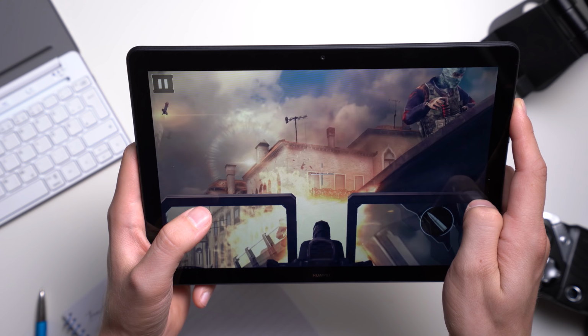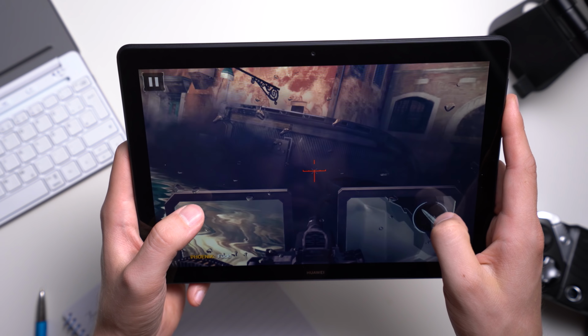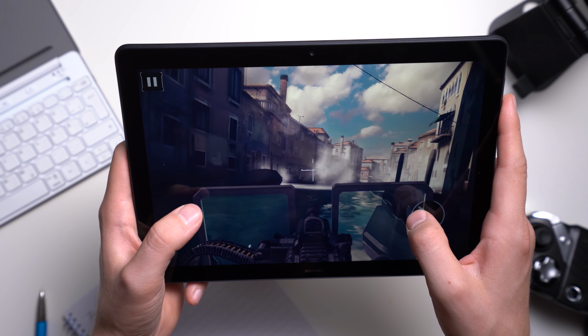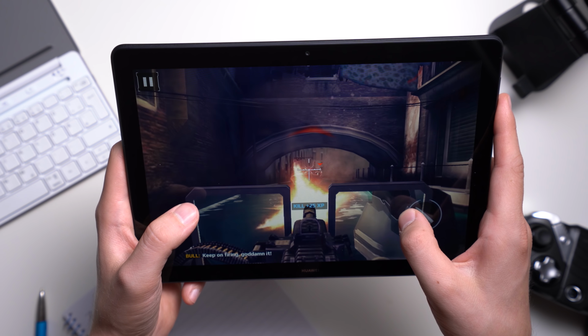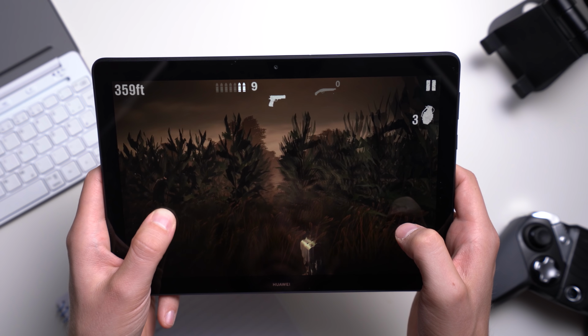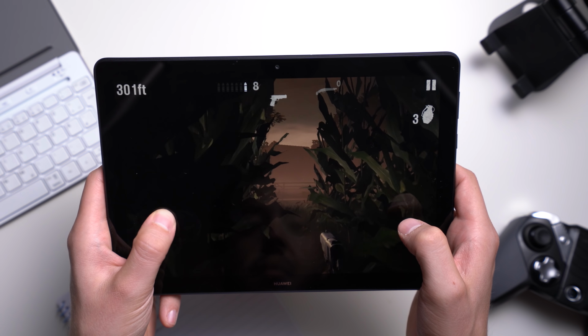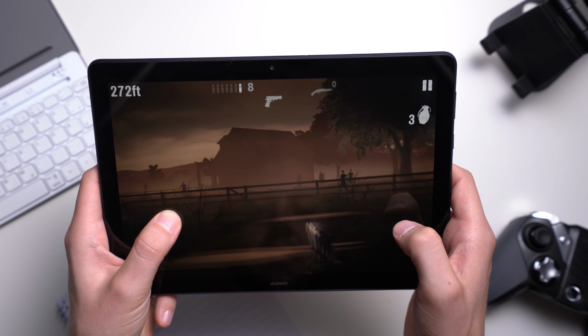But most games run very nicely. Among those are Asphalt 8 and Modern Combat 5. The latter did not run smoothly on the predecessor. Games like Into the Dead 2 run smoothly as well, but with that one I had to turn the graphics to medium, it stutters too much at higher settings.